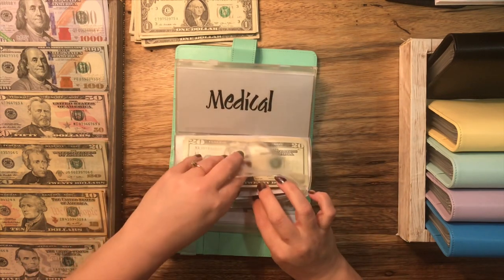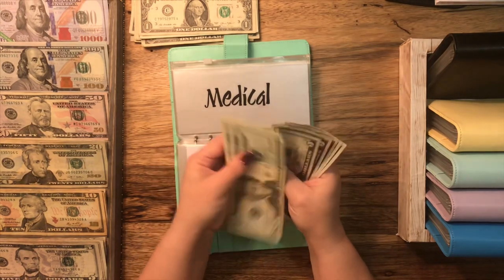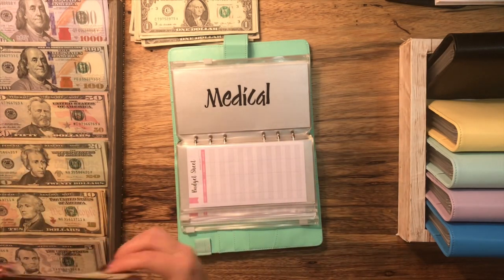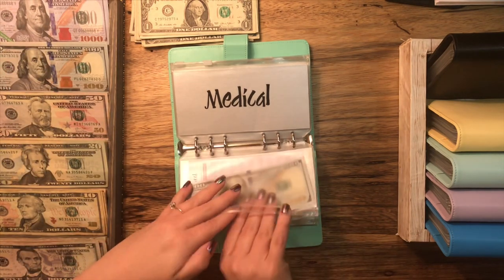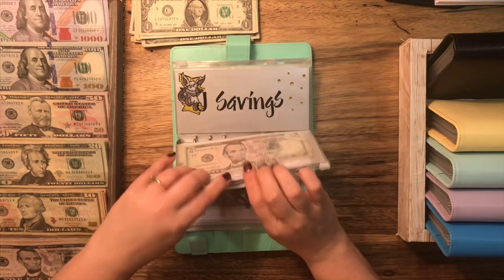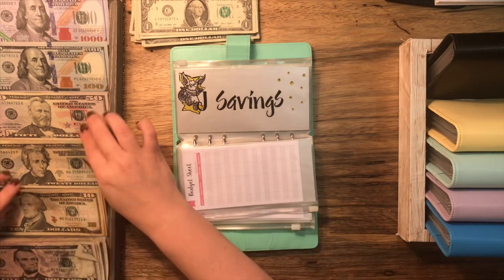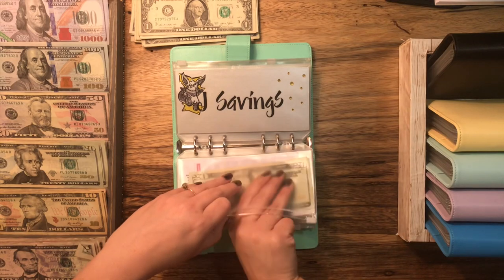Emergency. 20, 40, 60, 70, 75, 80, 85, 90, 95, 100. Medical shouldn't have too much, but we might can condense it. 5, 10, 15, 20, 25, 30. So yeah, we'll just get a 20 and a 10. Make it somewhat smaller.